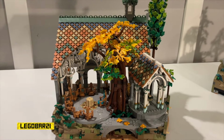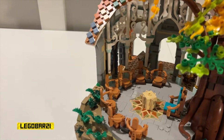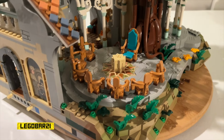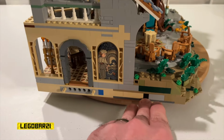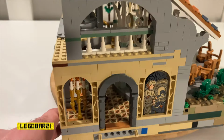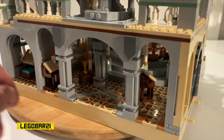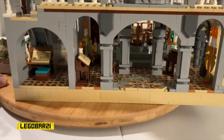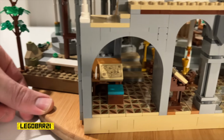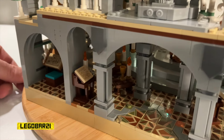Now the reveal of the fellowship area. I love that setup in the middle with all the chairs, and it was really neat how that came together. Some elven pictures and some more candles in the lower level. Then you go through there. This tile inlay and overlay throughout the whole lower level was so cool. Now you got the map of Middle Earth, some other charts and stuff that the elves, I'm sure, would study.